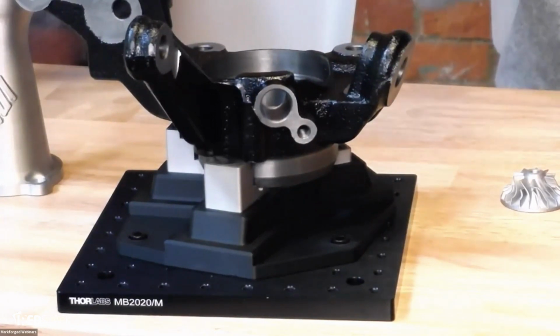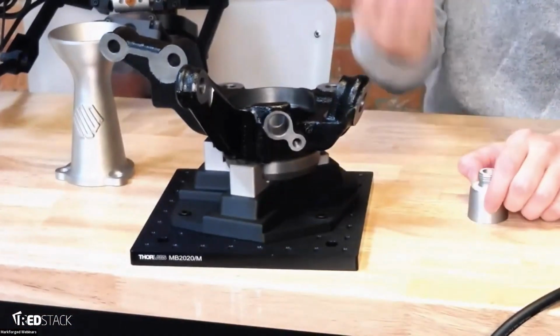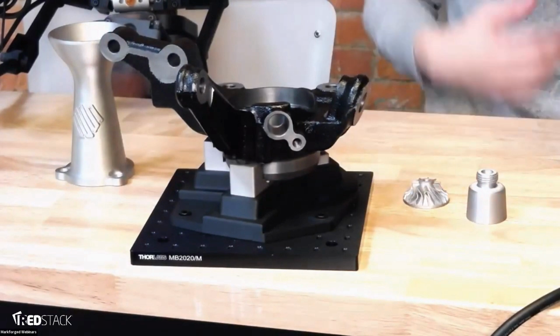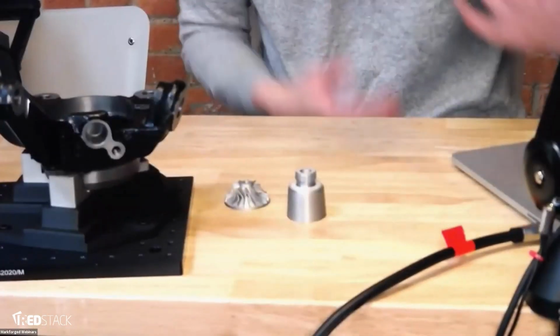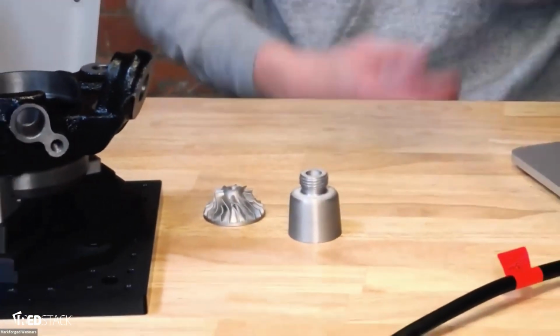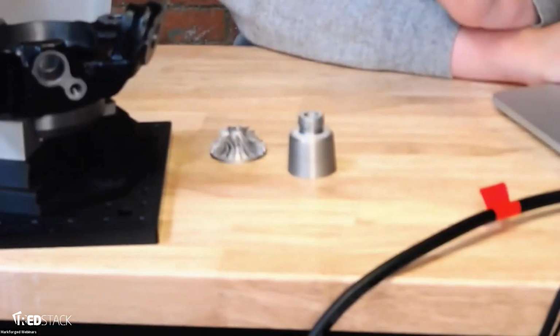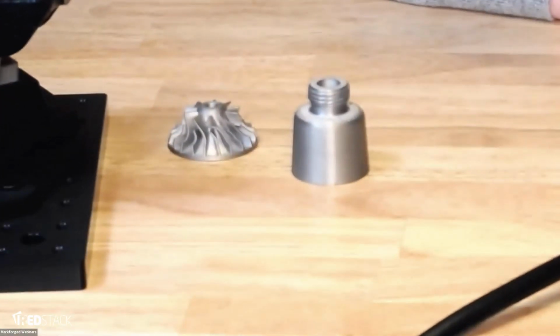We have a pretty precise machine because of the FDM nature of it. You can print threads pretty well. You can also print stuff like impellers, although that's maybe less of an ideal use case and more of a show-off of the actual material and the printing capabilities. So it looks like someone's asking about surface finish. So I'm going to zoom in here as much as I can. Yeah. Try to see how well the camera can capture that.